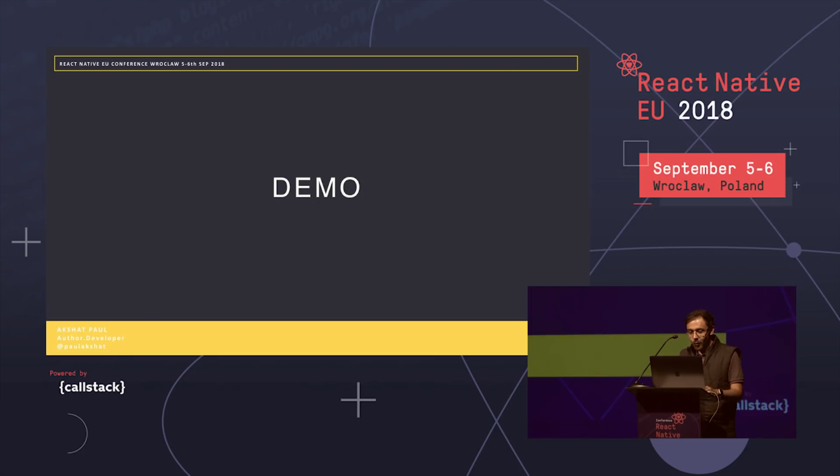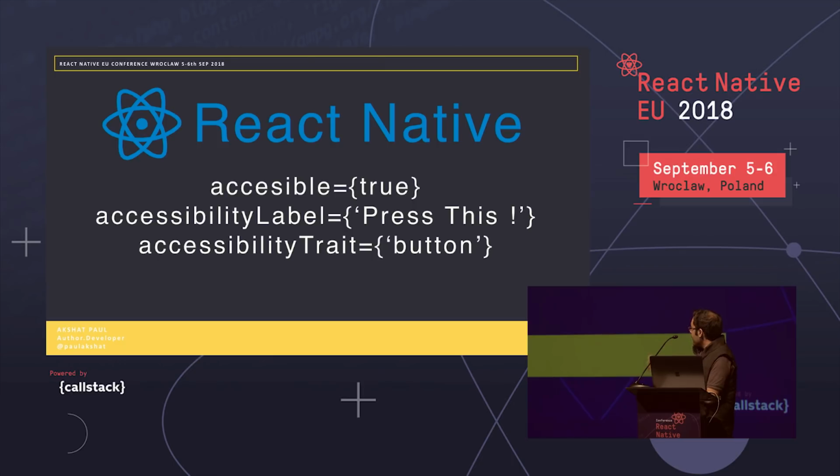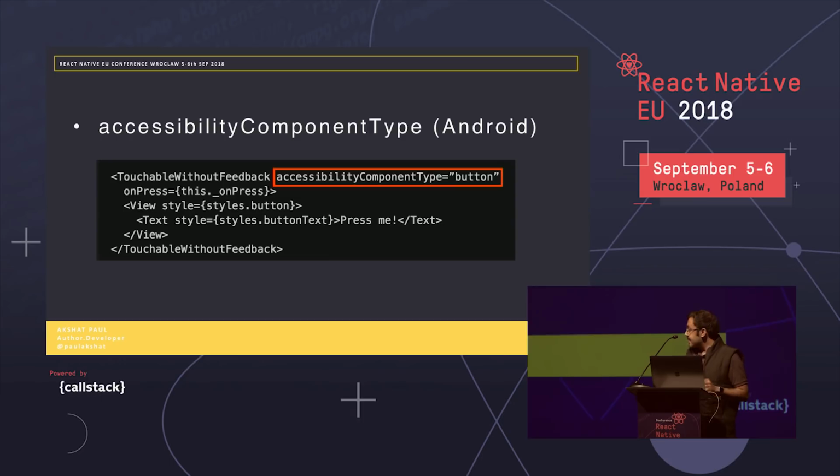Cool. So, what's next? So we talked about accessibility label and accessibility trait, and you saw it's so simple. And I believe after this talk, you can include them in your application anywhere you are. Of course, you might have to change a little bit of design here and there, the tree here and there, but it should work. So just like accessibility trait, that works only in iOS, Android also has a similar property, which you have to include. If you're building for both, you have to include both one after another, which is accessibility component type, and the same properties, the same values work there, button, link, whatever comes out of box.